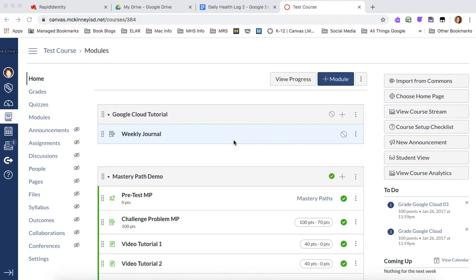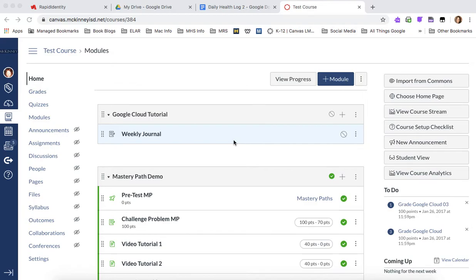Hi guys, in this quick tutorial I'm going to show you how to create a Google Cloud assignment. This is something you would use when you have created a Google document that you want your students to fill out for their assignment. And instead of copying the link and changing the copy or the edit to copy, you would do this instead. And when they click on the document, it makes a copy automatically into their Google Drive and allows them to fill it out and then hit submit.